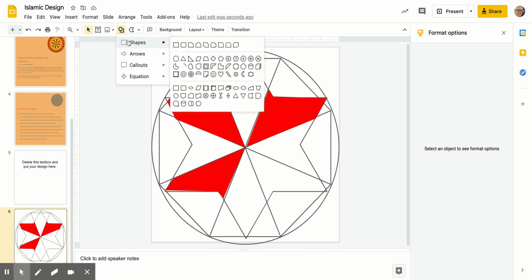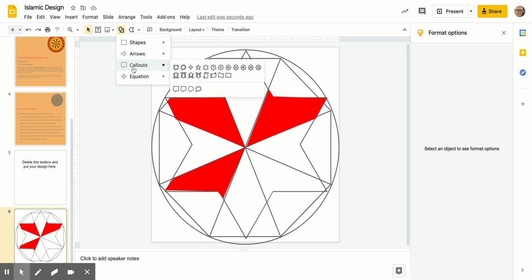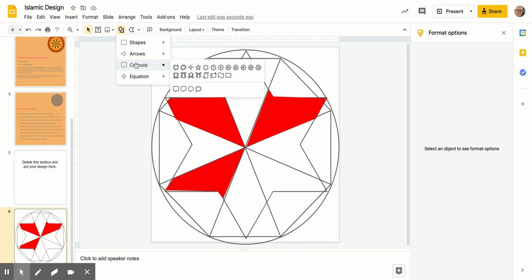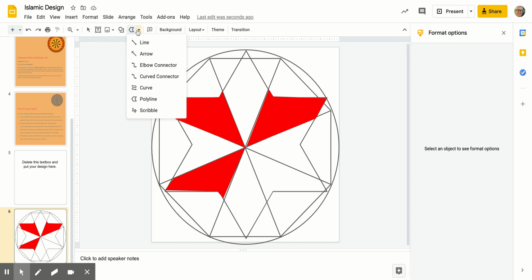You can use stars and such in the callouts that could work. So you're going to use your shape tool or your callout tool. And then you have these line tools. If you want to make a straight line, you're going to use the line. And if you want to make a polyline that you're going to color in, you need to use the polyline in order to color it in.